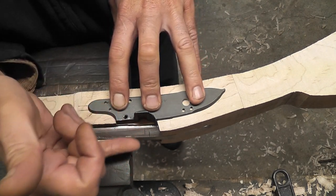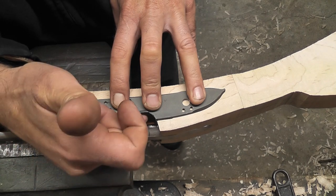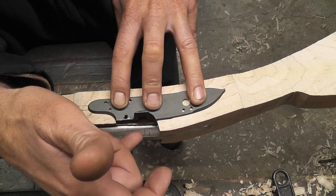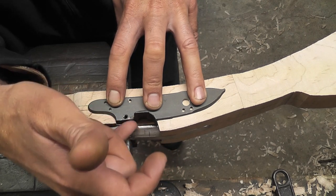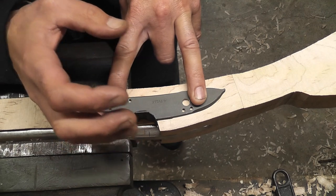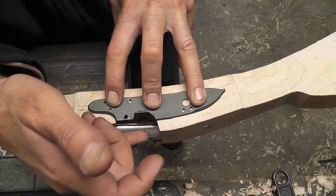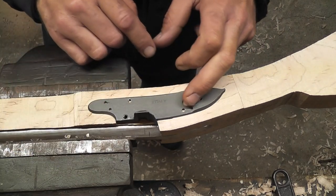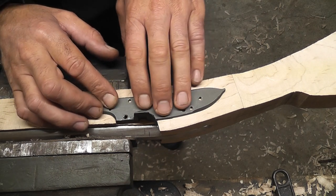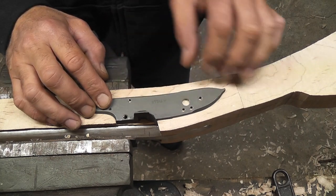Back where the bolster is, we don't want any gap whatsoever between the bolster and the barrel. If there is a gap, while the gun's completed and you're priming the pan, the powder can get back through that little crack between the barrel and the lock, and eventually over the years pack up in the lock mortise, ignite, and actually blow the lock off the side of the gun — and we don't want that at all. So absolutely no gap between the bolster of the lock and the barrel — none whatsoever. We'll trace around this and start getting it down into the stock against the side of the barrel, then do some checking and measuring to make sure it's in there square and where we want it, and then start inletting the lock internals.